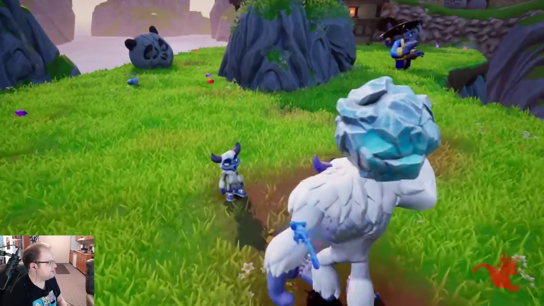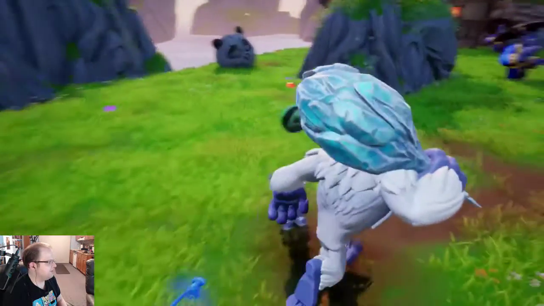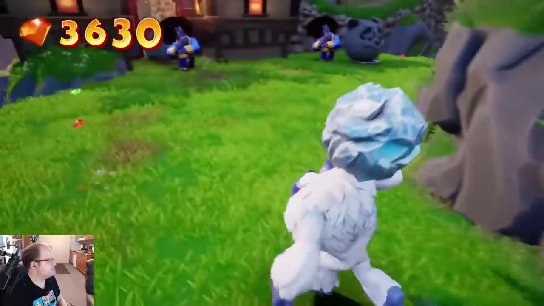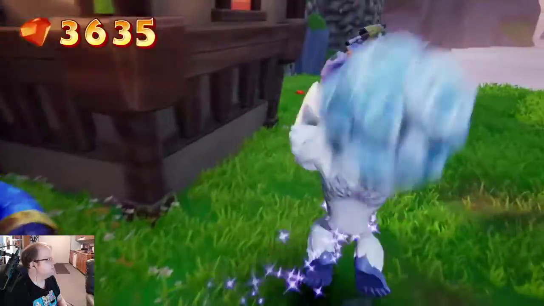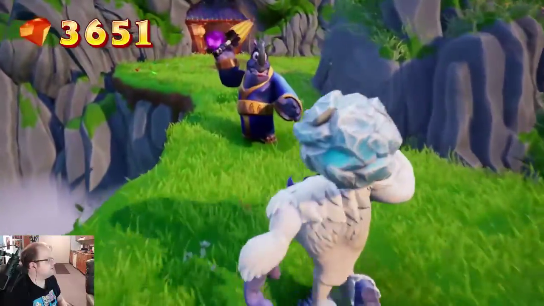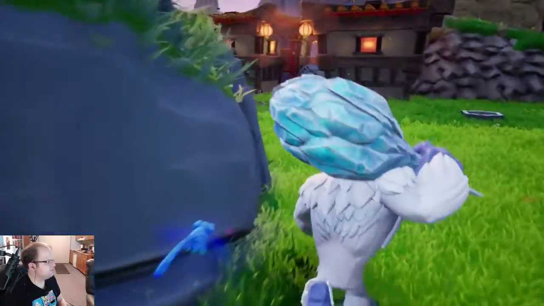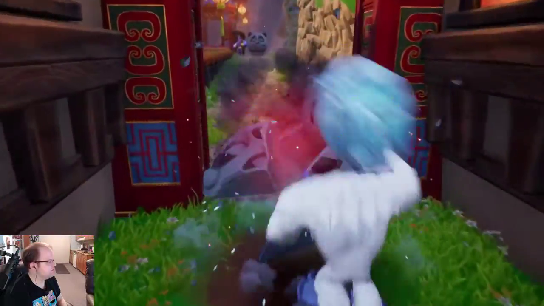And hey, I think I saw some Rhinox run up to the top of that hill with an egg. Yeah, that's the entire setup. There's an egg and some Rhinox. That's it. Thankfully, Bentley has the reach where we can just kind of spam his button and knock out whoever stands in our way. This should hopefully not be very tough or even long, because it's just the one egg, I think, that we're missing for this level, and the rest of the gems should hopefully be here as well.